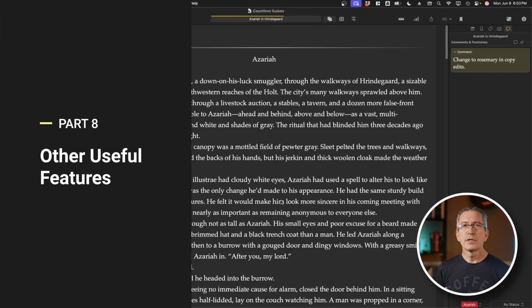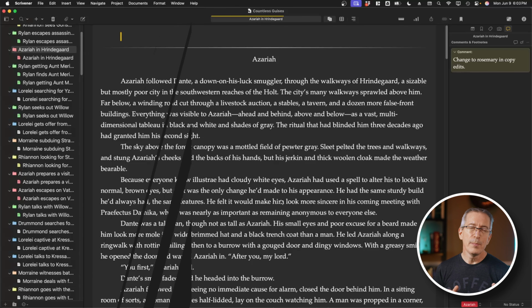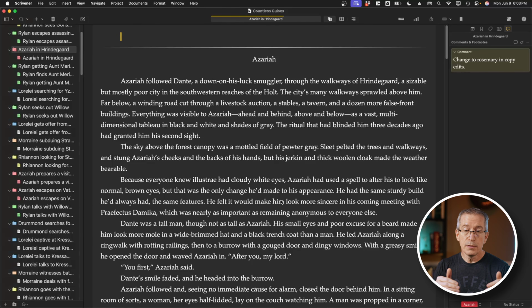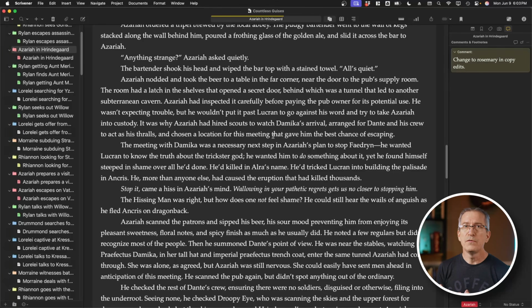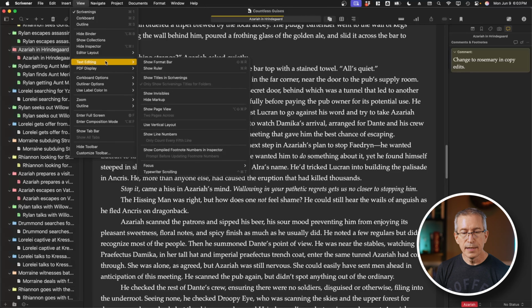And then I mentioned I was going to show some of the features that aren't maybe normally used, but that you can use, but they add to the complexity, but there may be specific purposes for them and they're useful at times. So let me show you a couple of those. So first of all, the default view for the editors in this scrivenings mode is to just have one big long scroll. But you can have a page view a la Word. So let me go under View and then Text Editing, and I can have this page view.